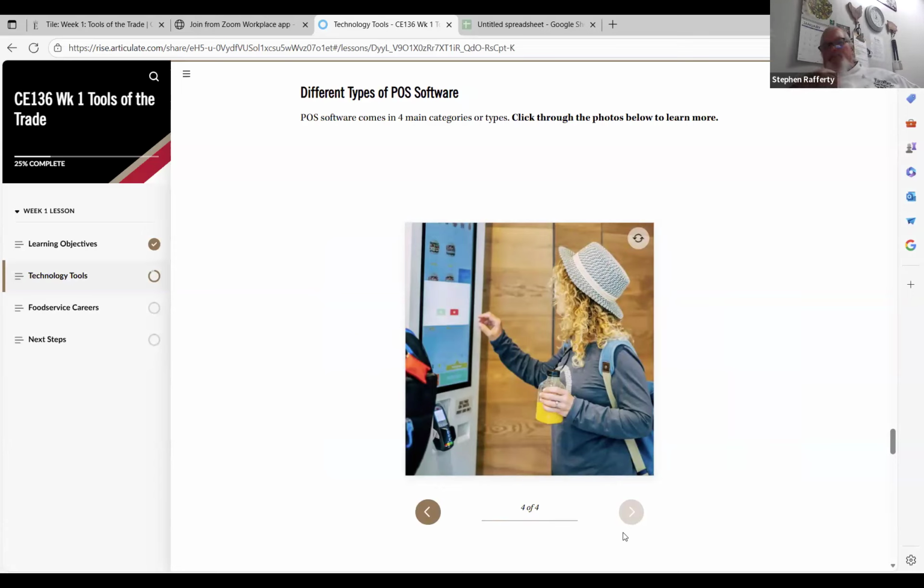But what happened was a bunch of engineers got together and created a restaurant. And it was an automated restaurant. And this is what their system was like. You would go up and you would punch in everything you wanted. And then you'd go up and watch your food made. But it was all made automatically.